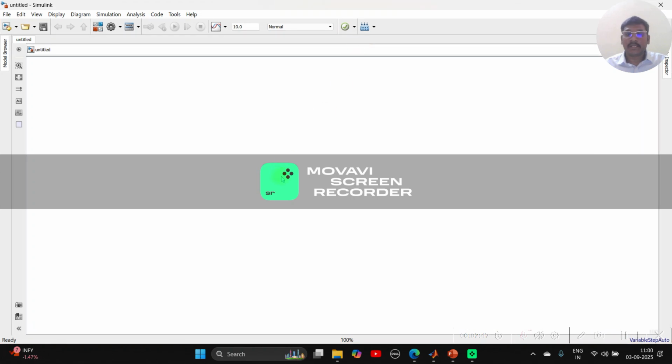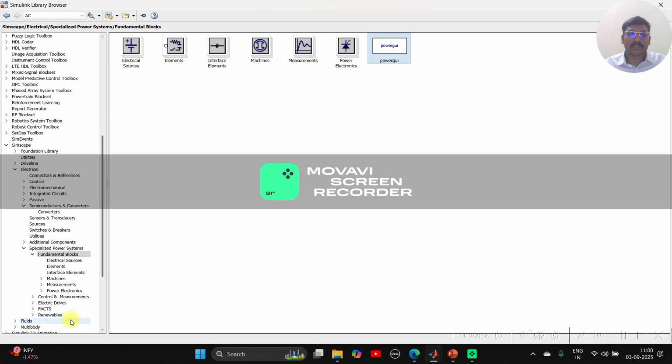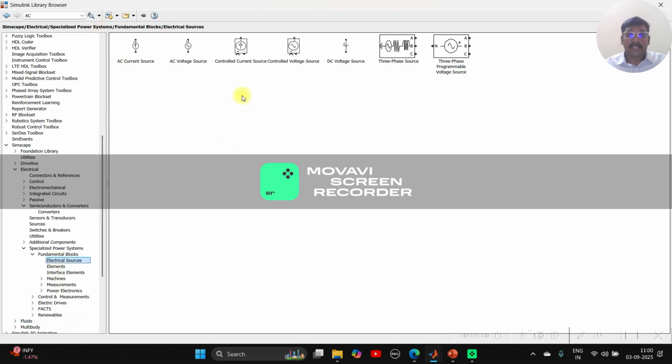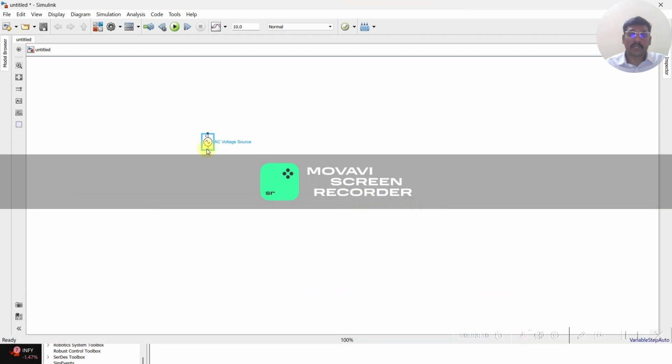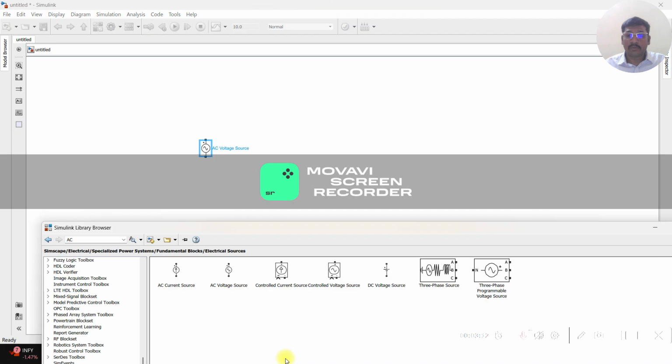Now I am clicking the new model, so this window is opened, and this is the library browser. You can add the components required to simulate the circuit. Here I need an AC source, so the AC voltage source is available, and you can add it to the model. When you add it, that component will come into the model you opened earlier.